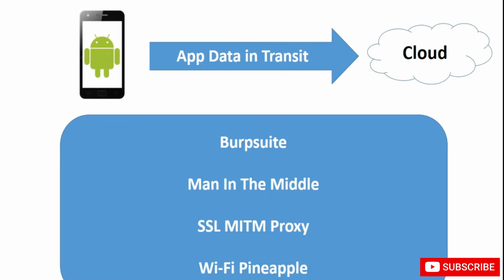Now let's talk about application data in transit. Mobile applications that communicate with the backend are highly exposed to attacks that target data in transit. It is quite common to find end users joining a publicly available network. And you can combine some methodologies like fake access points or evil twins, and then eavesdrop on the data using tools like Burp Suite, mitmproxy, SSL strip, or the Pineapple, and many more.